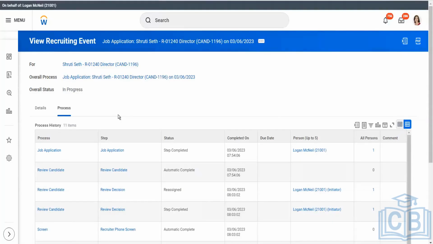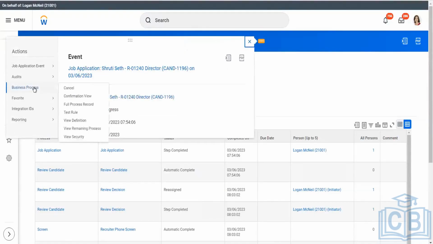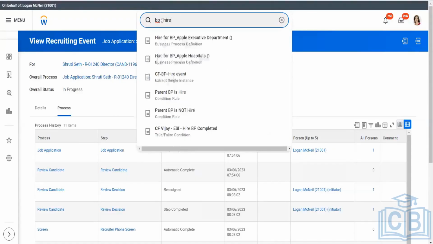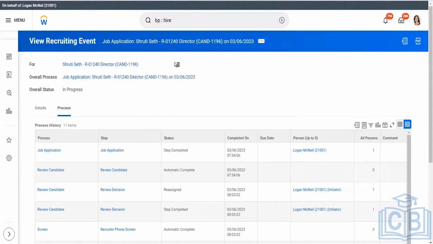And also one more rule-based BP configuration. Rule-based BP configuration is part of HCM concept. It is a way of not triggering the default definition, but some other definition on the basis of a condition. If I go and search for related actions of the BP now, if you view definition, it will give you some steps. I'm randomly opening any BP. Let's suppose I don't want the default definition to trigger.